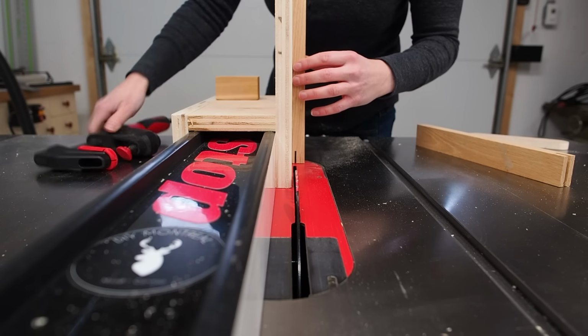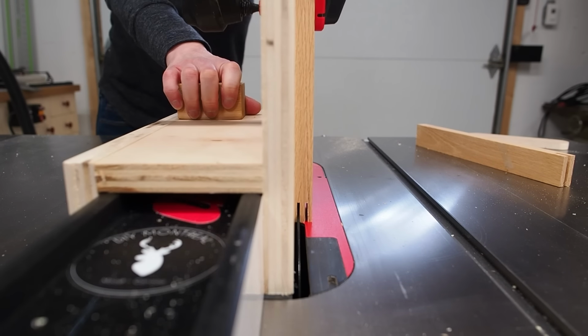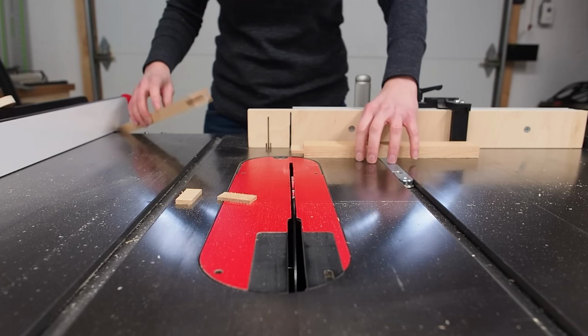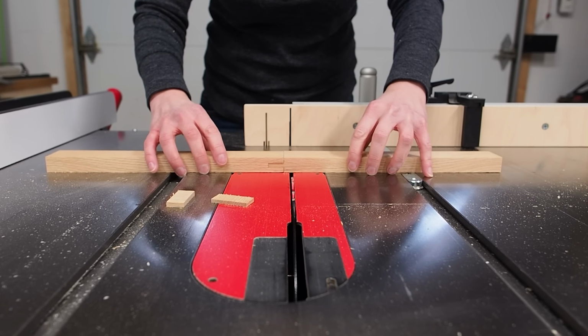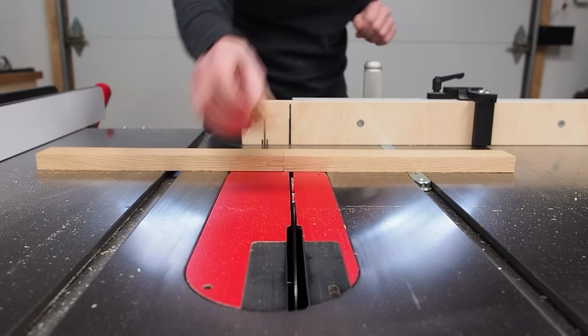With this jig, you can cut tenons, hence the name tenoning jig, but also so many more types of joints too. The trick to using this jig is to always dial in your settings using a test piece first. That way you'll always get the perfect fit for every joint you cut.